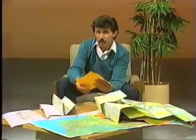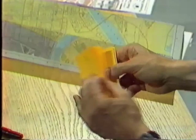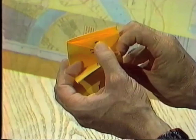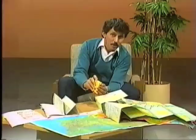Seems impossible, but it isn't. You can do it in 4 simple moves. Here's what you have to do: fold the left-hand side under, the right-hand side over, fold it up in the middle, and then close it like a book. Believe it or not, you'll now find that first of all there's page 1, then page 2, page 3, page 4, 5, 6, 7, and 8. Now all you have to do is see if you can remember how to set up that puzzle for your friends.